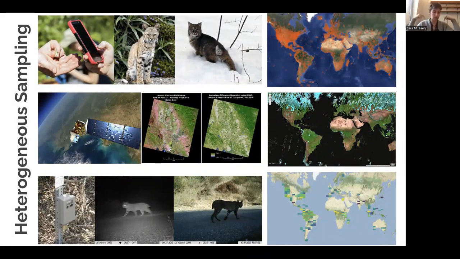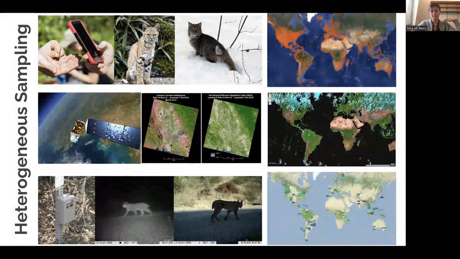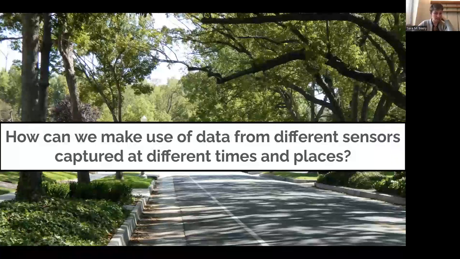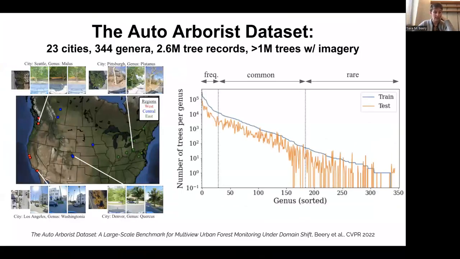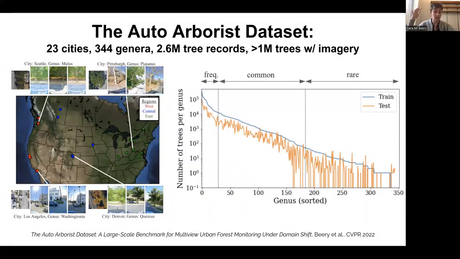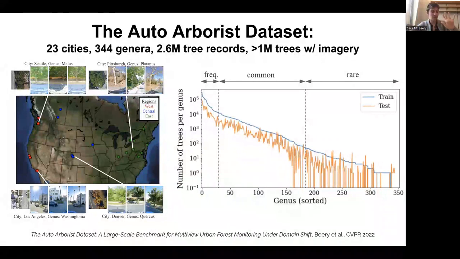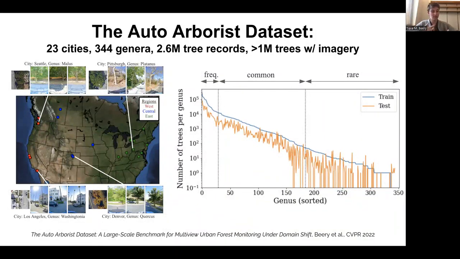I'm interested in combining information during processing — rather than after it's been extracted from all these proxy sensors — to improve identification of species and rare species by sharing information across different data modalities. One project I've been working on is identifying individual trees to the genus level in cities, using a combination of aerial data — either high-resolution imagery or lower-resolution satellite data — with ground-level sensing from Google Street View, which is a proxy for a camera trap: a higher-resolution ground-level view of species, in this case trees. The question is how to share that information to do a better job for species where we don't have ground-level data, and how to understand the value of each data type.